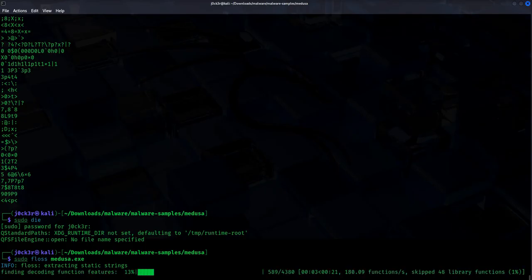So now it is extracting all the functions and features from it. Let it do that.